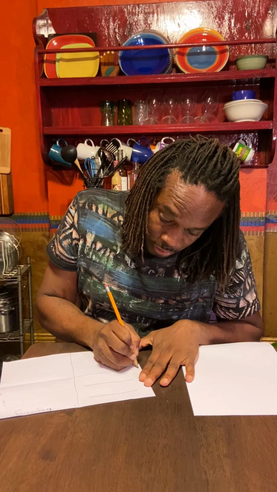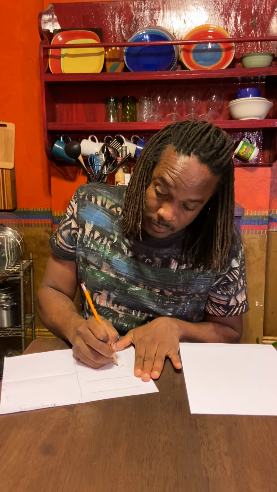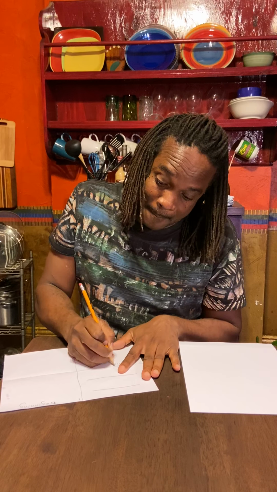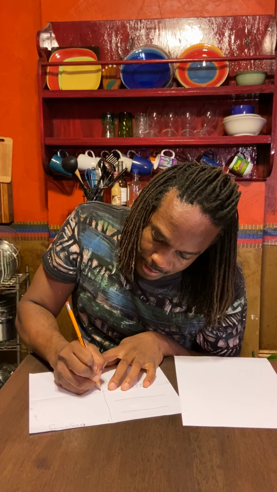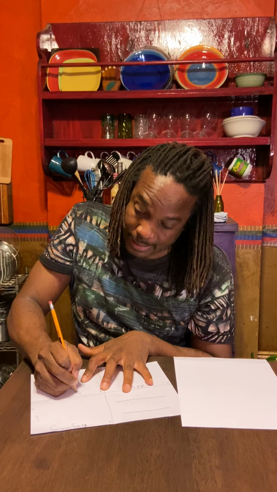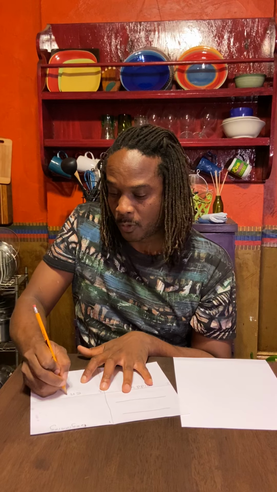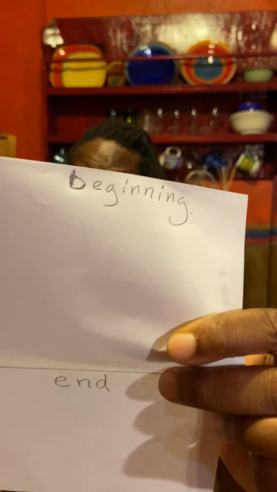Now I'm going to make a 2 down here, and I would put an M for middle, or I could finish spelling middle. M-I-D-D-L-E. Middle. And in the last section, I would write a 3, and I would put an E down here, or finish spelling the word end. And that's where I would draw my pictures for the beginning, middle, and end of the story.